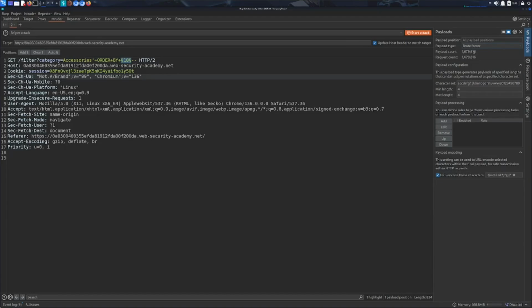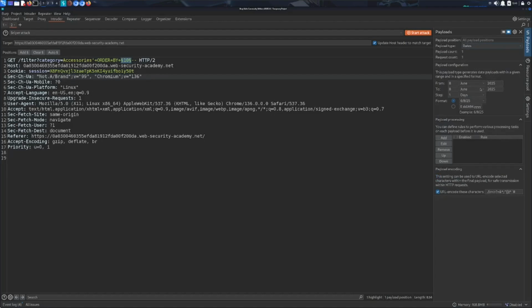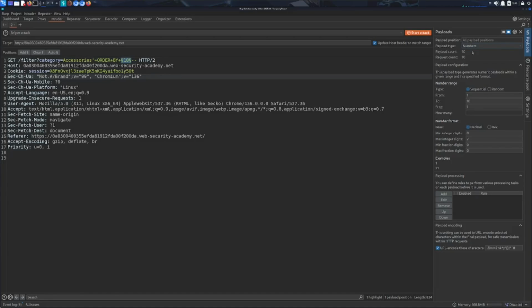Brute forcer is an option. This one will take a long time, but will brute force stuff. Dates, to give it different formats and that kind of thing. And then numbers, which is what we're going to be using. And you can change the number format from decimal to hex, different stuff for how you're doing it.